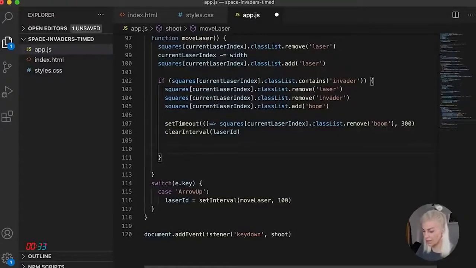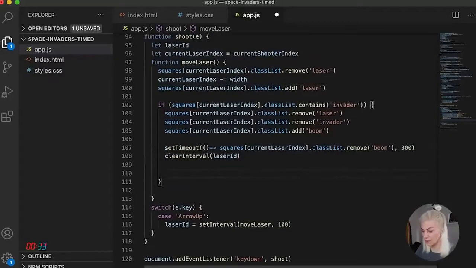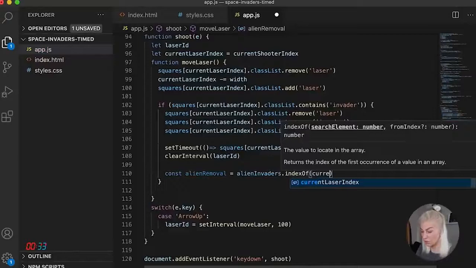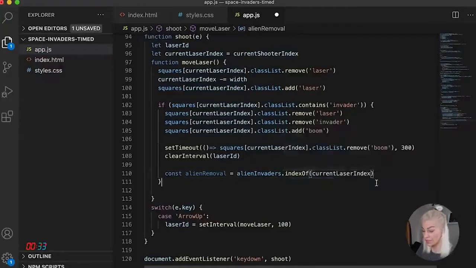Okay, so let's actually get rid of the invader from our array so it doesn't get redrawn. Const alienRemoval equals, let's get the alien invaders array, and then I'm going to use a JavaScript method called indexOf to pass through the laser index, so the square where the collision happens.